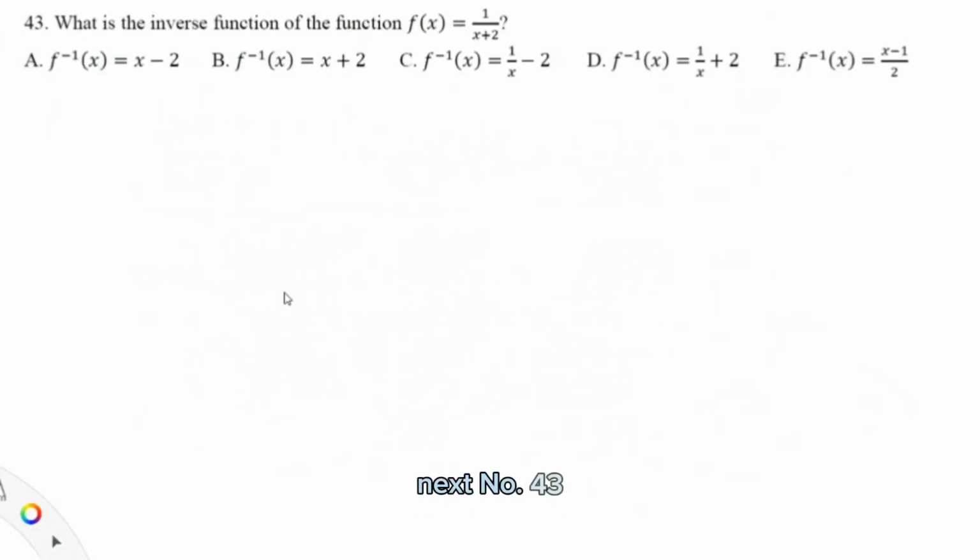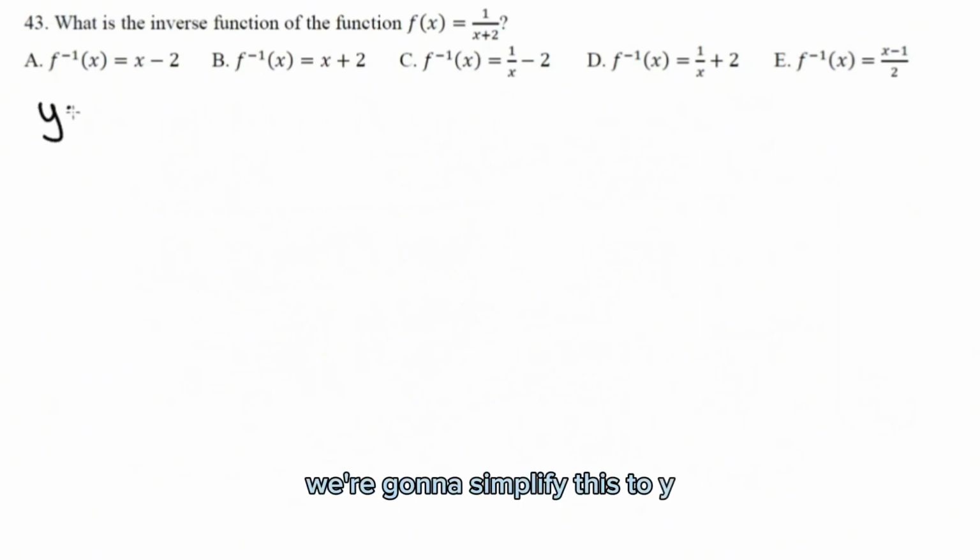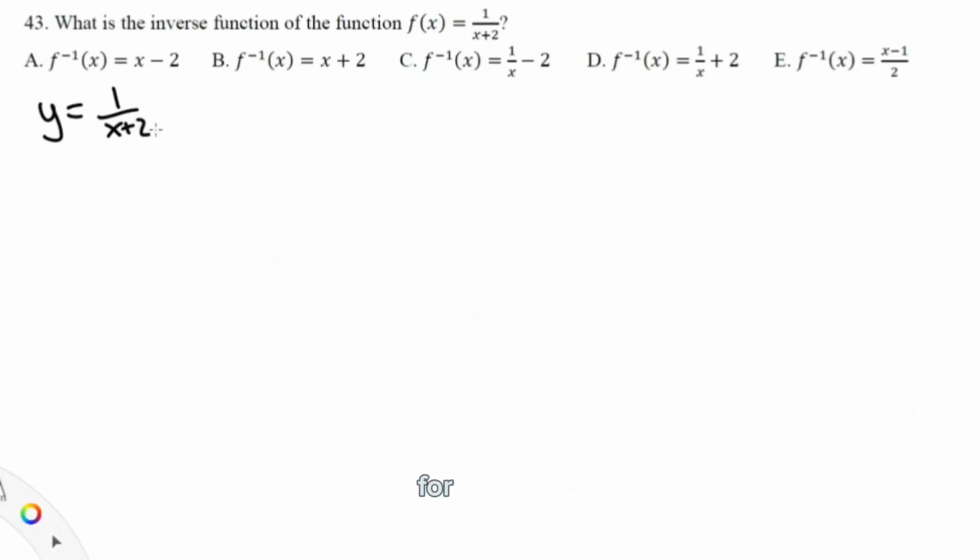Next, number 43. What is the inverse function of the function f of x is equal to 1 over x plus 2? Alright, so the first thing we're going to do is simplify this to y equals 1 over x plus 2. That makes it easier for us to do.